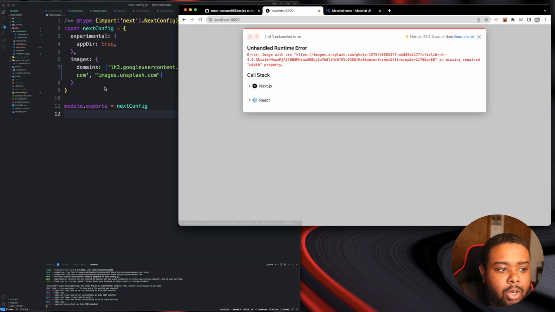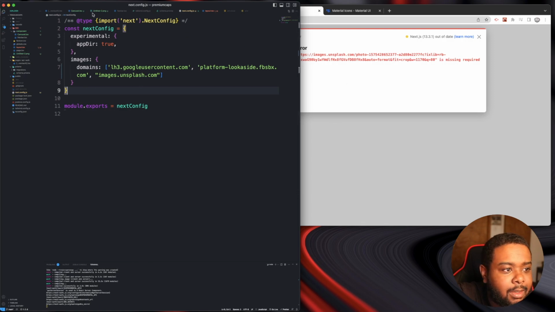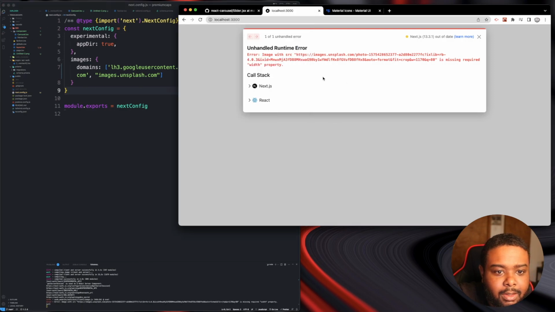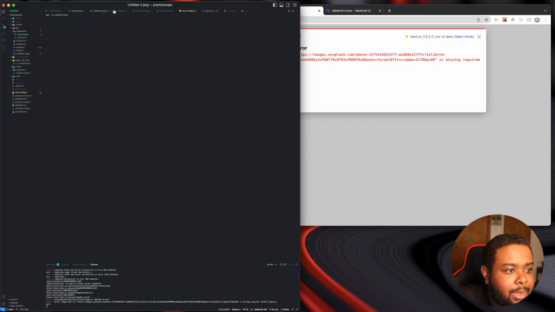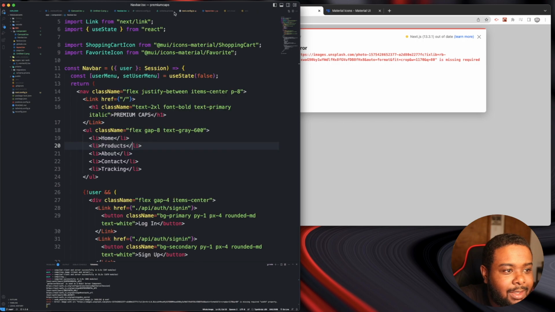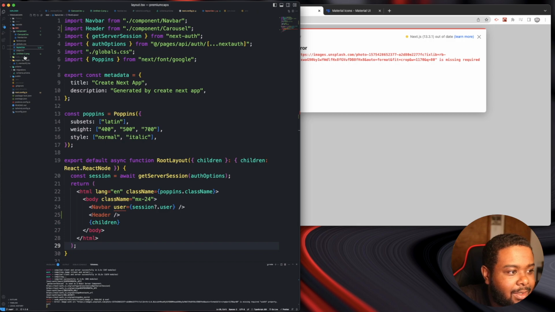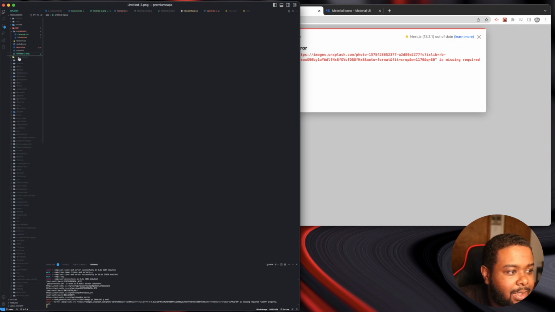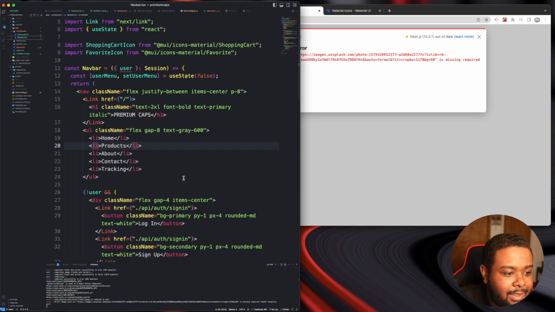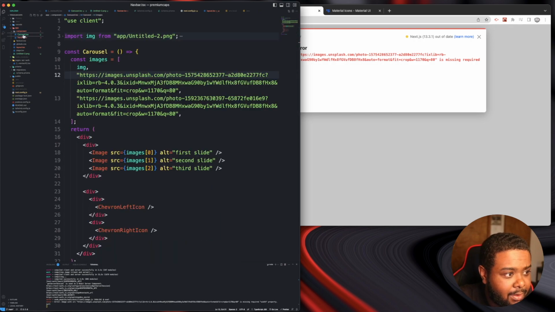Missing require. Oh! So maybe. Oh my god. Hold on. Image. Oh, okay. That makes sense. That's funny. So maybe it wasn't. I didn't need that. Need to add that inside the thing.